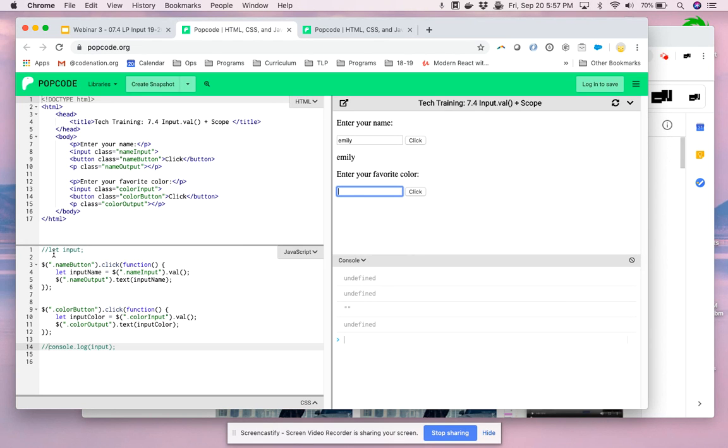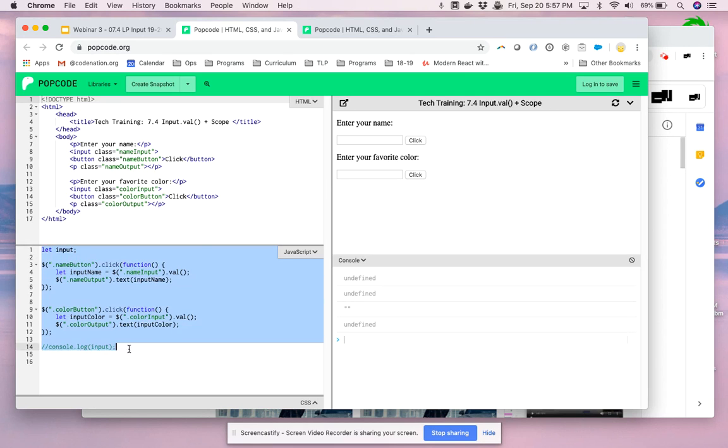What I mean by scope is everything that's outside here is going to work everywhere. Everything that's inside the brackets only works inside the brackets. I think of it a lot like math. If it's inside the parentheses, it stays inside the parentheses. Or actually specifically curly brackets, if it's outside of the curly brackets, it is called global. That means that it works for everything.